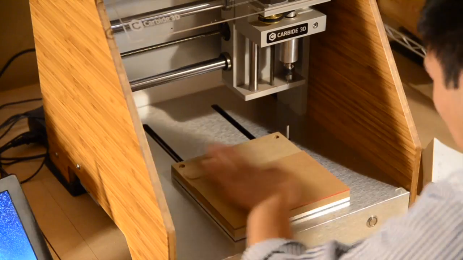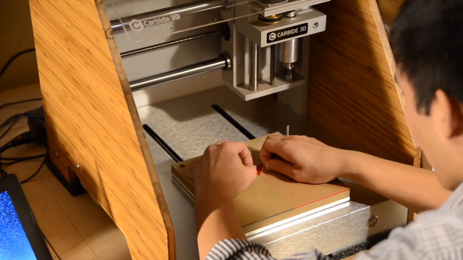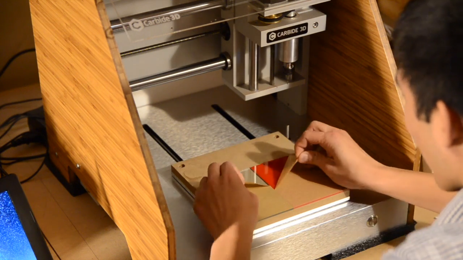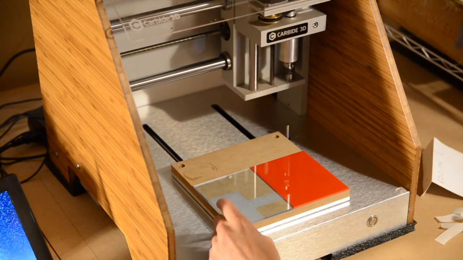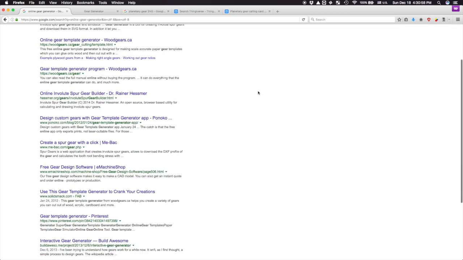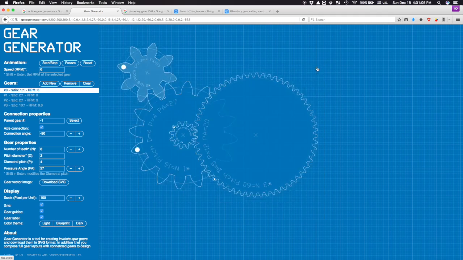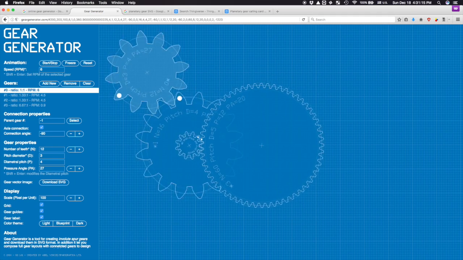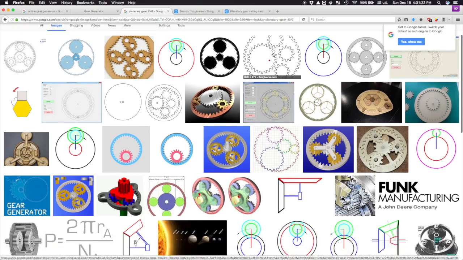Now, my biggest problem with cutting out gears is usually sourcing the drawings for them. I've manually modeled involute gear teeth in CAD before, and it's a little annoying. There are gear generators online, but I wanted specifically to make a planetary gear set. Sizing my gears manually would be tedious at best, so I looked for gear sets that were already made.